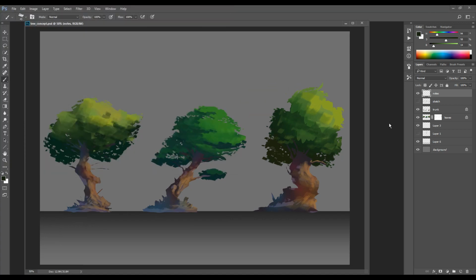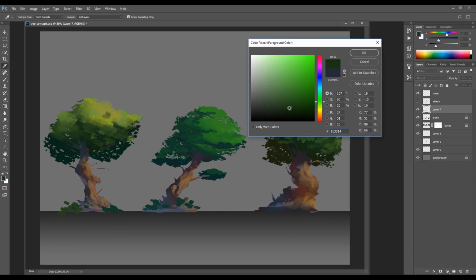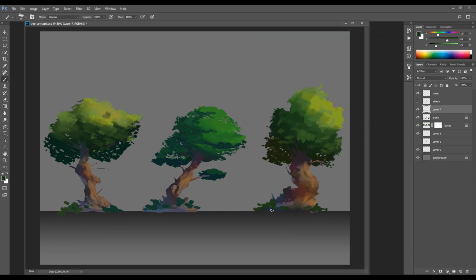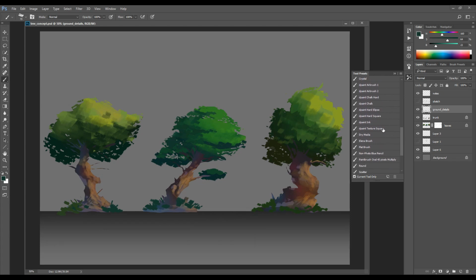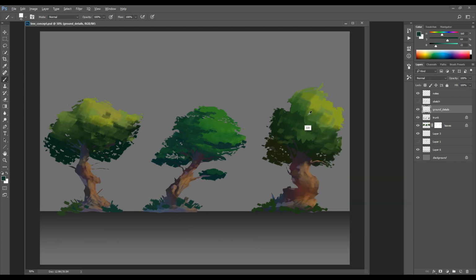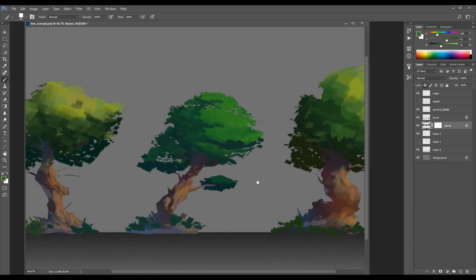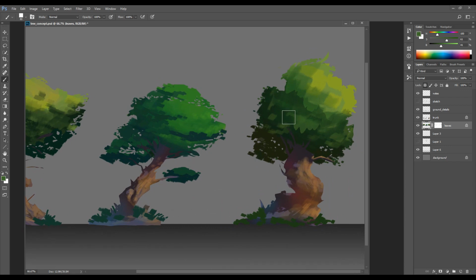So that's pretty well established. I like those shapes. So really at this point, I want to put in a little bit of an indication of ground detail. Not much, but I wanted an opportunity to have some color variation in the ground. And so I wanted to have some greens, maybe some yellows, some other little spots of color down there, rather than just that orange to violet I was using for the trunk. So just adding a little bit of grounding design for the trees to sit on. And like I said, the main reason for that was really just wanting to get in some color variation there.